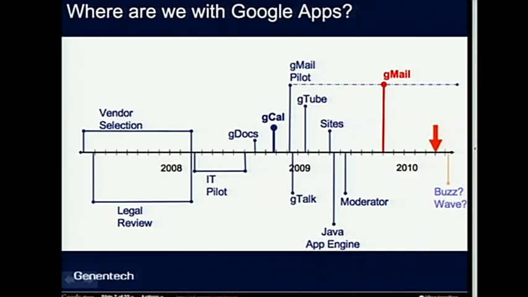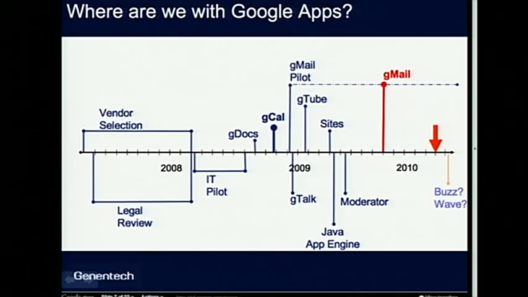So one of the great things that we realized once we started using Google is that you can think of it as a platform to be extended. It's something bigger than just the products themselves. So when we started to think about this and spent some time with it to figure out, okay, what can we do in terms of developing small tools that enable our users to do unique things, integrate between legacy applications. So, for example, keep people in one user interface, Gmail, instead of having to flip around between different applications to get the information that they're looking for.